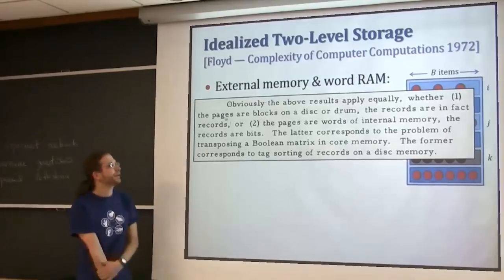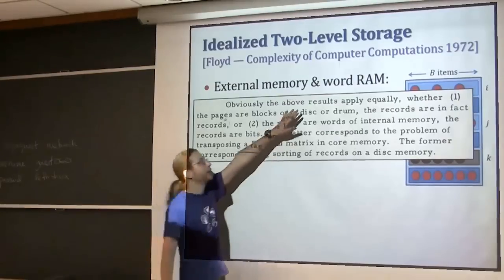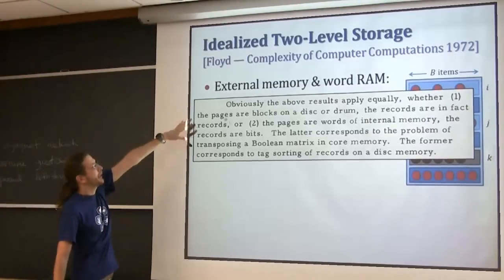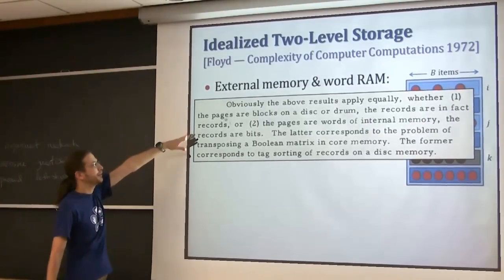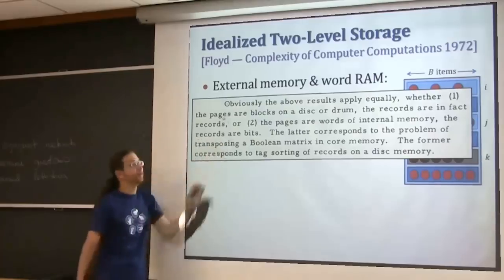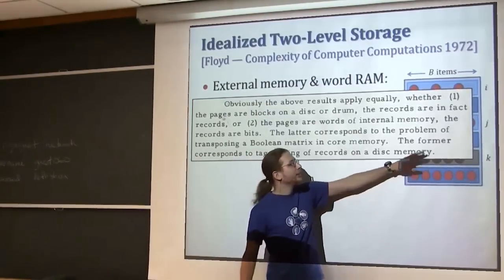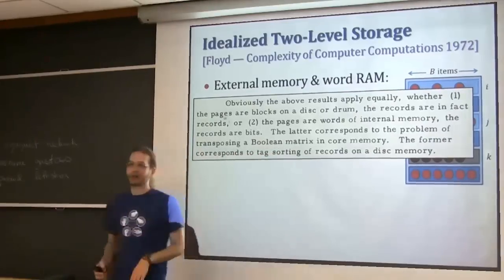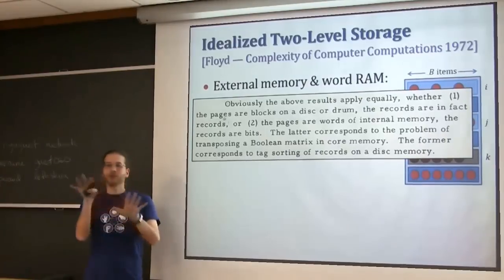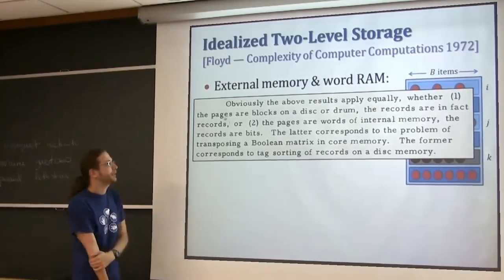Some other fun quotes from this paper, foreshadowing different things. One is the word RAM model, which is very common today, but not at the time. It says, obviously, these results apply for distant drums, which is probably what they were thinking about originally, but also when the pages, the blocks, are words of internal memory, and the records are the bits in those words. So this is a word RAM model, and it actually shows that, not only, as I said, ignoring the permutation within each block, but you can actually do all the things you need to do for these algorithms using shifts and logical OR, XOR, AND operations. So all of its algorithms work in the word RAM model too, which is kind of nifty.